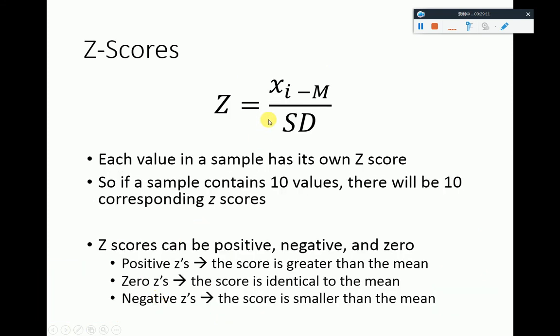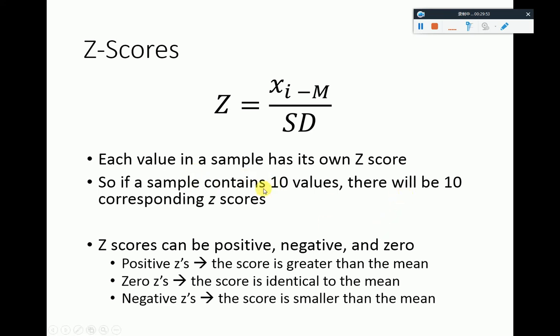So this is the formula for the z-score: any x, any value from the sample, minus the mean, divided by the sample standard deviation. We know how to calculate these two, and x is always given, so we know how to calculate z-scores. A couple of things to notice: each value in a sample has its own z-score, and only one z-score for each value. It's like each one of you has your own social security number. Unique and only.